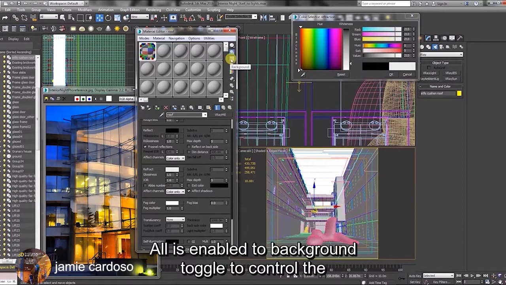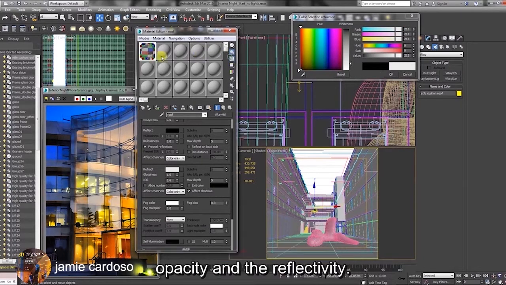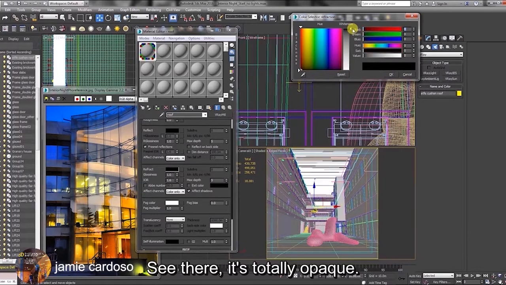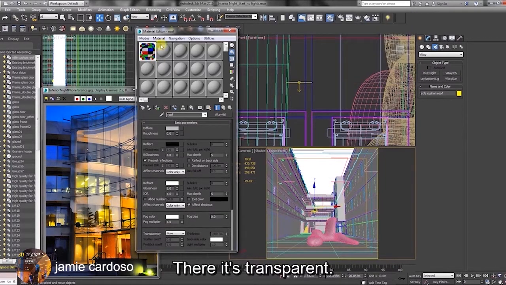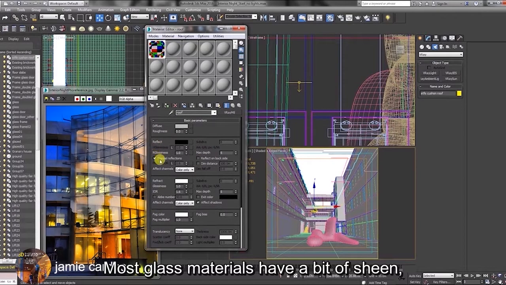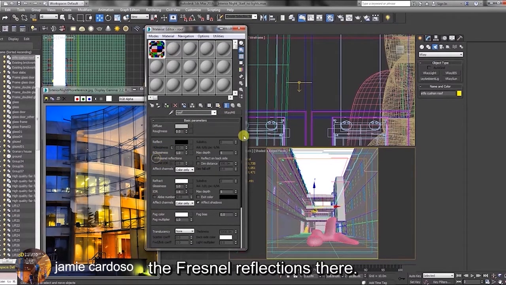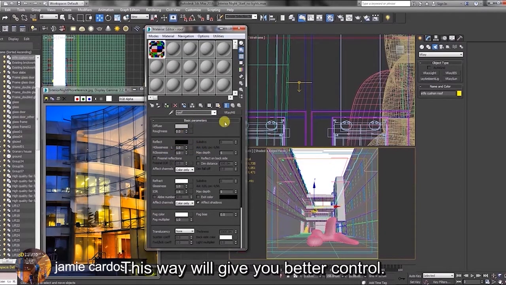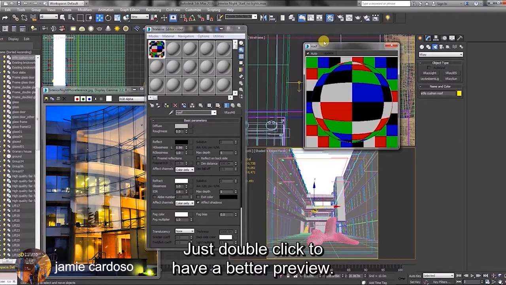Always enable the background toggle to control the opacity and the reflectivity. See, there's totally opaque, there is transparent. Most glass materials have a bit of sheen, so you're just going to disable the Fresnel reflections there and the highlight glossiness. This way it'll give you better control. Just double click to have a better preview.